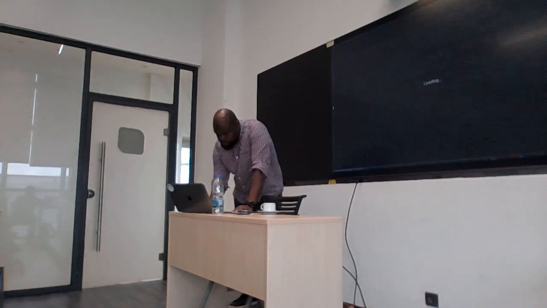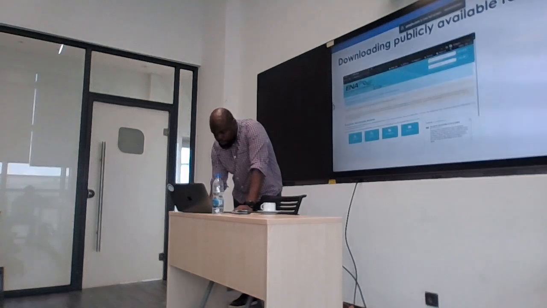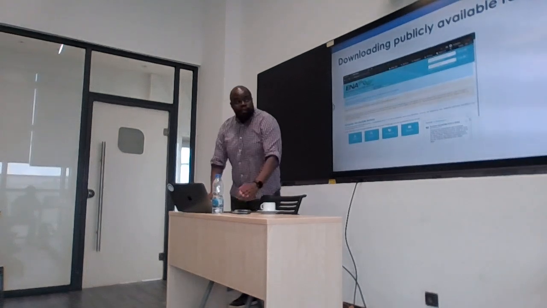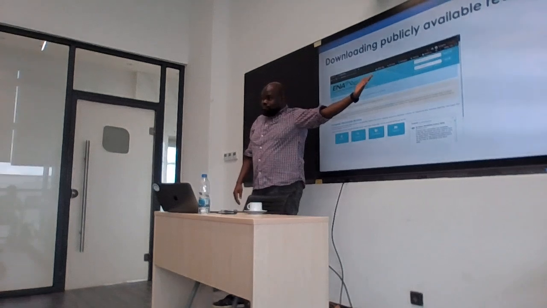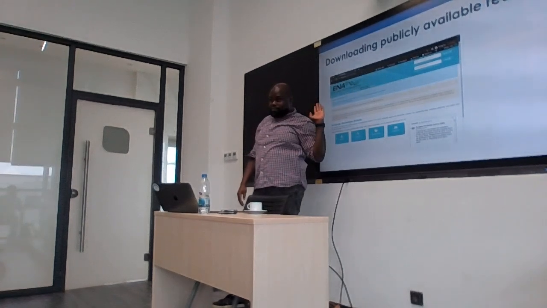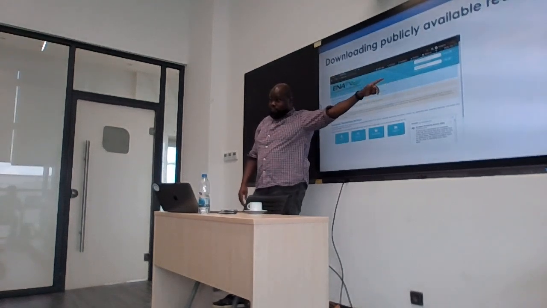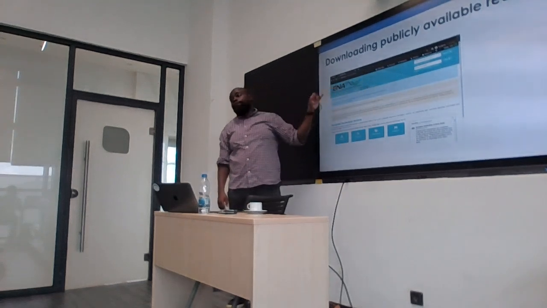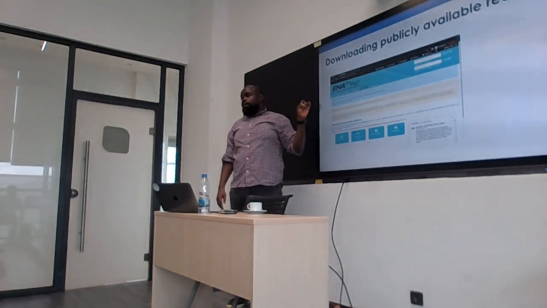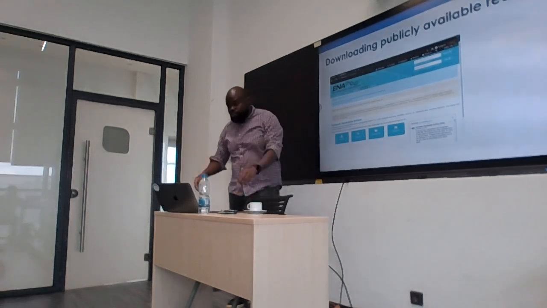So we've talked about downloading the publicly available genomes. Sometimes you might want to download reads, not assemblies. Reads, FASTQ. You understand? So we can also use ENA. Okay? ENA, I find it to be easier.